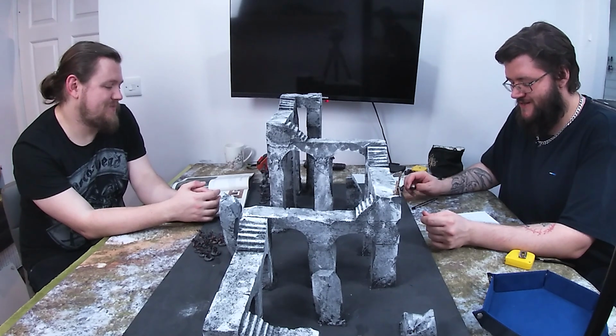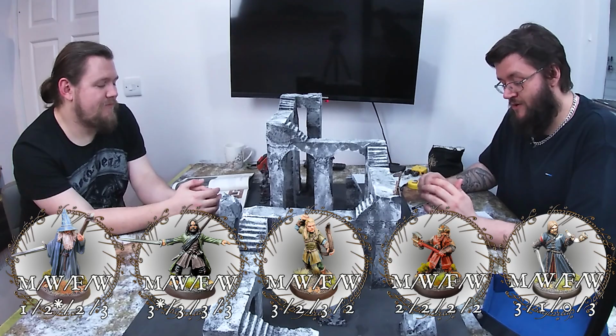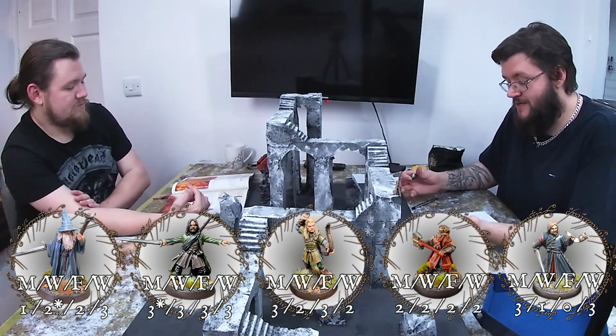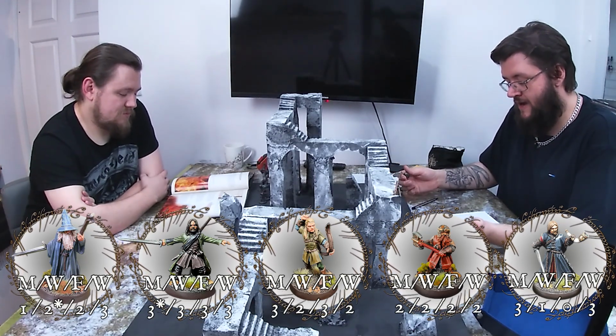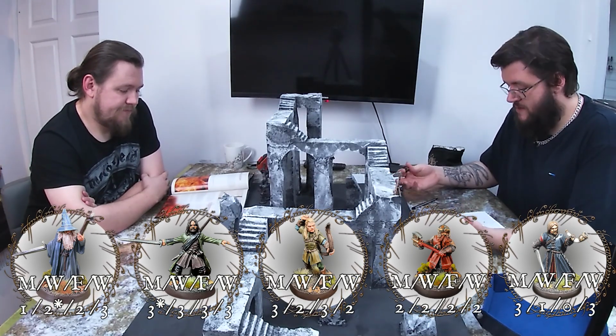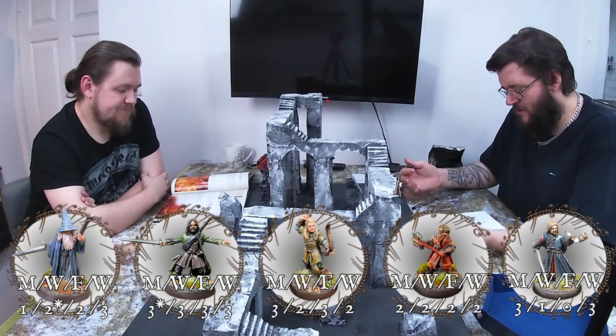Just so we're all clear. Going into Khazad Dum, the bridge of Khazad Dum, Aragorn's got everything left: 3 might, 3 will, 3 fate, 3 wounds. Legolas has regained everything, so he's got his 3 might, 2 will, 3 fate, 2 wounds. Gimli's regained everything except 1 might point. Boromir's got everything apart from 3 might points. Gandalf, he's got 1 might point, 2 will, 2 fate, and 3 wounds.